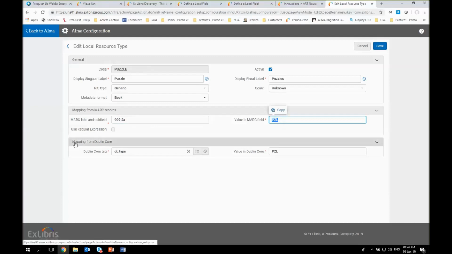We also have the option to map from Dublin Core, so you can specify the tag and also the value in the Dublin Core. This will be applied for Dublin Core records also.